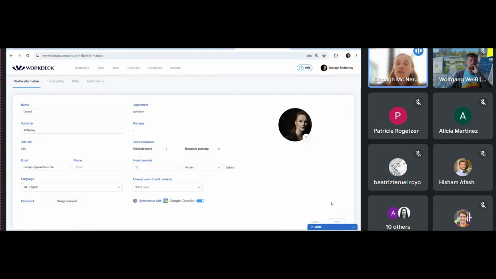So when you upload your photo and you synchronize with your calendar, those are two simple actions that you can do. And it gives you, I think, a physical identity on the platform. I think it's helpful as well. Some of us remember faces and we're terrible for names, so it can be helpful. And it's nice to maybe have your calendar synchronized. And that would be it from my side.